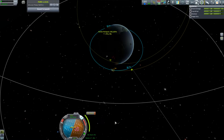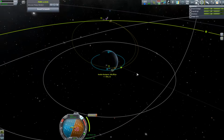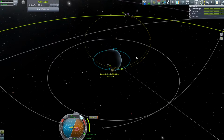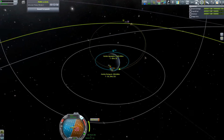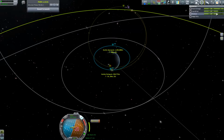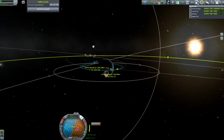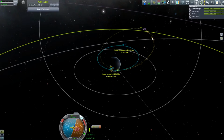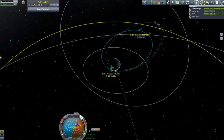We'll just go ahead and throttle up and start to just kind of throttle down a little bit. How are we doing? Okay, throttle her up. We're gonna bring this out till we see that encounter hit. Watching our fuel, because we're gonna need to adjust this once we get to the moon. And we've got a pretty wacky sort of inclination that we've got to hit once we get to the moon. Okay, and then we'll start to throttle down a little bit so we can get a little bit more accuracy. Yeah, hopefully.